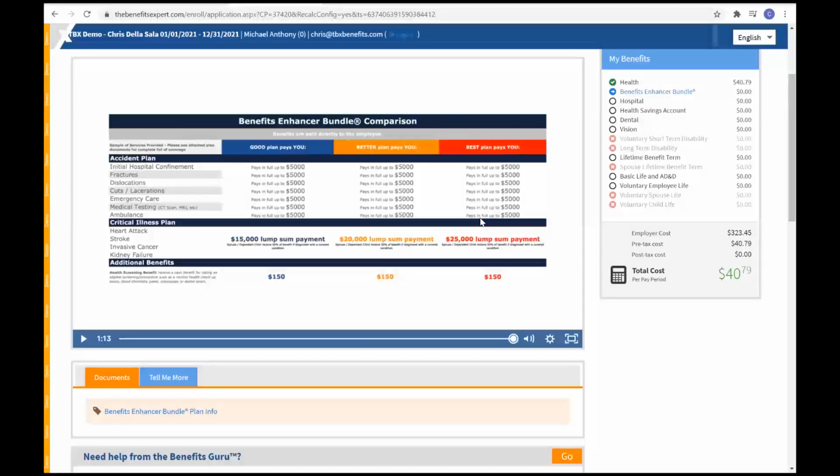But here's another cool feature. We actually can heat map everything that's happening within the technology down to the click. So we know as an enrollment is going on who's clicking on what, who's watching what videos, how long are they watching those videos for. We can take that data and analyze it. And if we have a segment of the population that's not engaged, not participating, not going through the enrollment, we can identify that and then create a secondary marketing campaign targeted at that segment of the employee population to try to get them re-engaged and draw them back in.